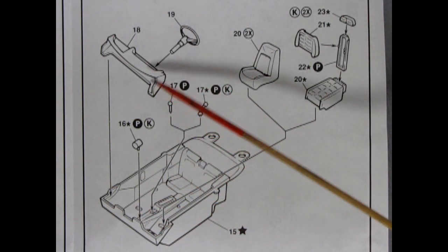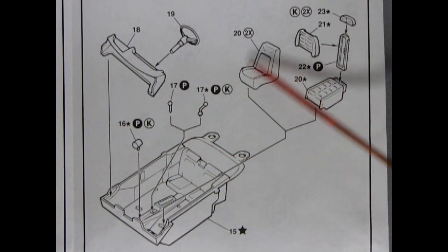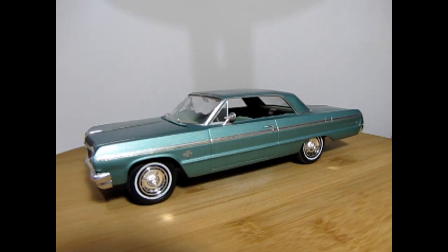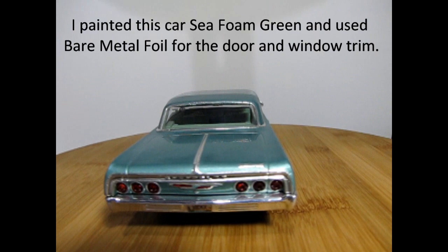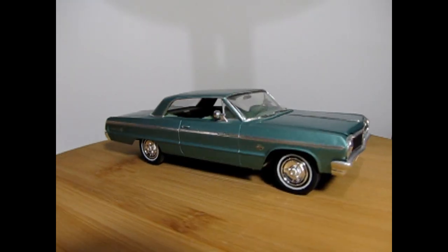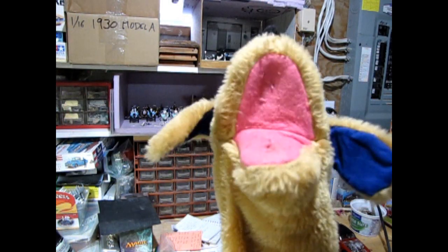However, this one comes with a dashboard, steering wheel and some extra shift levers, as well as the stock bucket seats and these custom multi-piece seats. You can check out a full unboxing video of this model car right up here. And this is what it looks like when it's finished. Notice the nice fit and finish of all the parts. This model car sure is a real beauty and simple to build. Whoa! That's amazing!